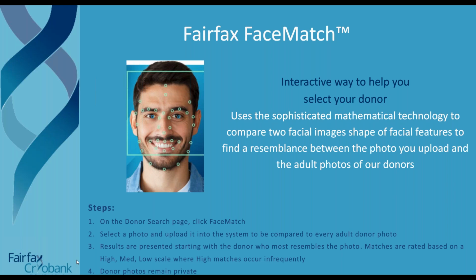And I believe you can also add ancestry as well. Once it calculates, you will receive results based on high, medium, and low. So don't be alarmed if not all of our faces are alike. So there might not be any high results, but medium, low are popular categories. I'll show you where it is and where it's located when we do the donor search. But I do highly recommend. It's fun and free.